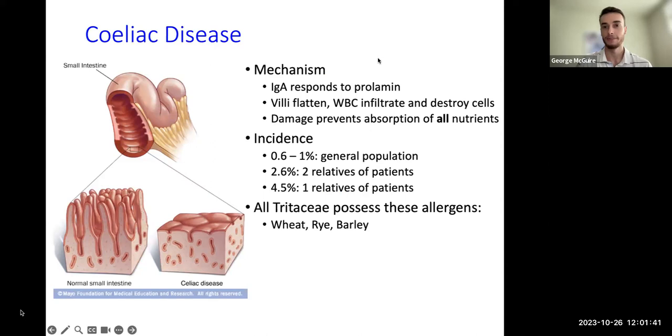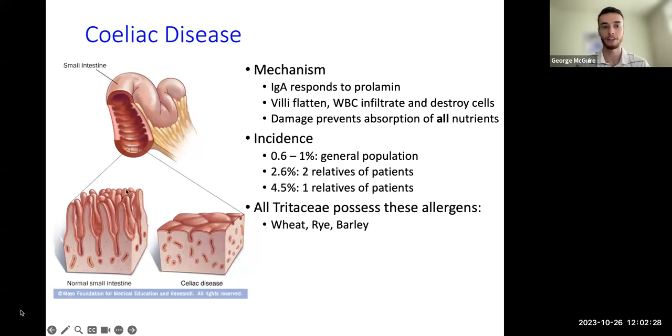Celiac disease is similar in that it's another immunoglobulin A response to prolamin, but the effect is different. Okay? So this is specifically looking at the effect that this wheat sensitivity is having on our small intestine. And so our small intestine is specialized and designed to have as much surface area as possible interacting with the molecules that we're digesting, and thus increasing the likelihood that we are absorbing them across our cell membrane. This immune response to prolamin can cause, through that accumulation of white blood cells, enough damage to our small intestinal lining that it ends up flattening all of those villi.